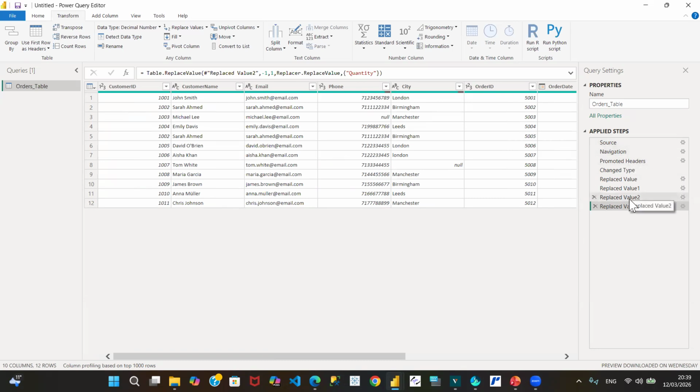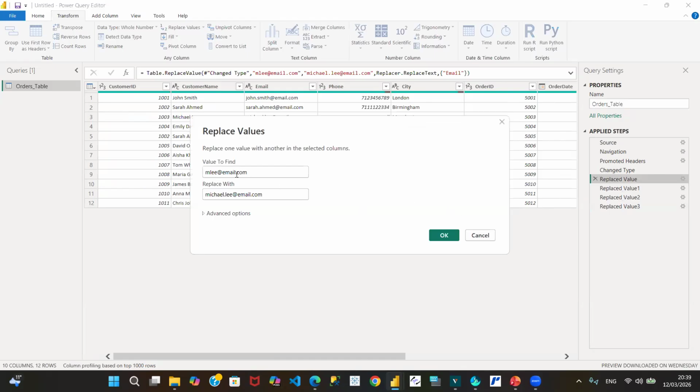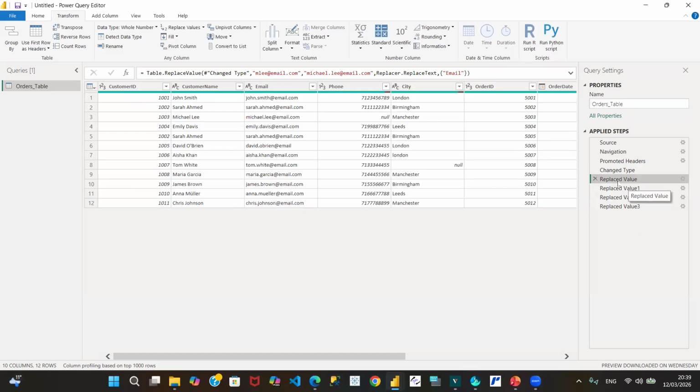Okay. Most of these steps, to make it clearer, you see, saying change type, replace value, you can actually rename them to reflect exactly what was done. Okay. For example, the value we changed here was for Michael Lee. Okay, we changed M. Lee to Michael Lee, just so that is reflected, because replace value can be any value. You can right click and rename that step, and just put maybe M. Lee replaced, something like that, just to remind you that it was the step where you replaced M. Lee, and it's not just replace value. That's a nice thing to do.